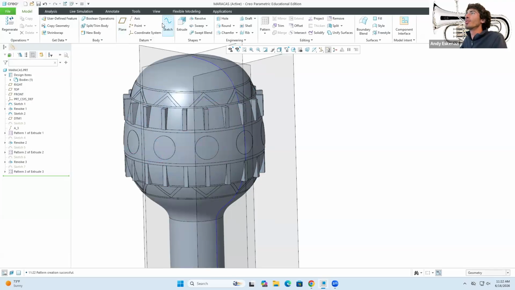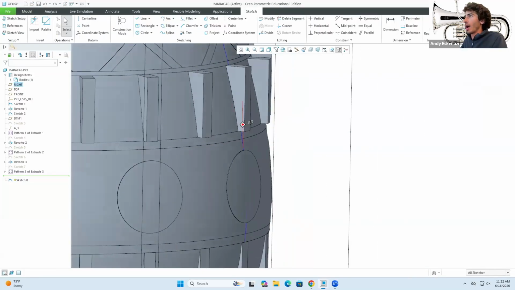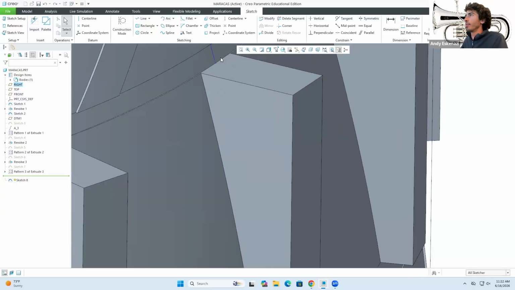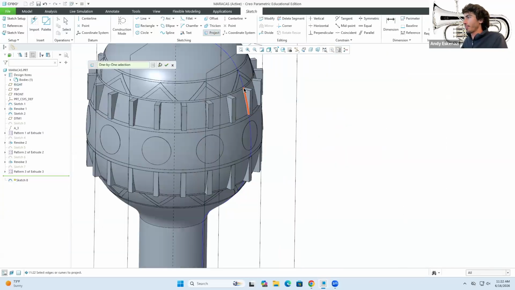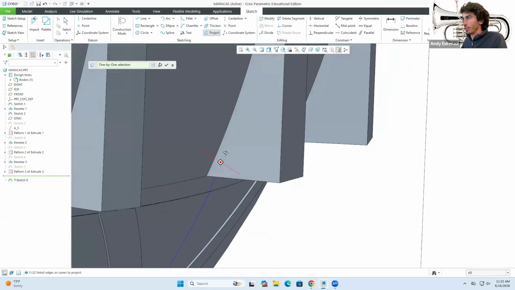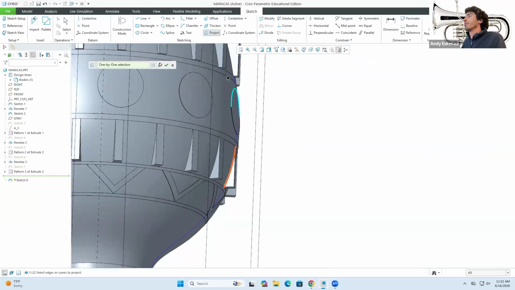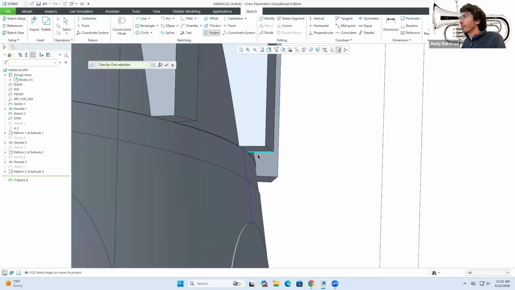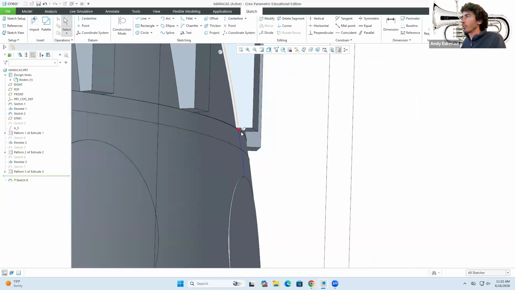And now we'll go here to sketch on this face in here. And now it's the last step that we have remaining, where we're gonna project that line and we're gonna project. Oh, I should have hit control, which I did not. So I'm gonna hit control now. Okay, so now we have our two lines. So we'll go over to offset. Where are you? Here.